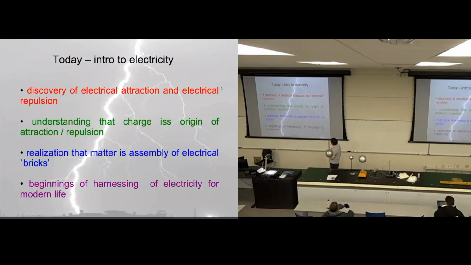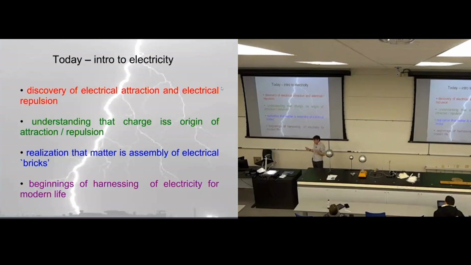Before I talk about electrical charge, I'm going to talk a little bit about the discovery of electrical attraction and electrical repulsion. A little bit of background history. We're then going to talk about how we can explain that electrical attraction and electrical repulsion in terms of electrical charges, actually positive and negative electrical charges. So we'll explain the attraction and repulsion.